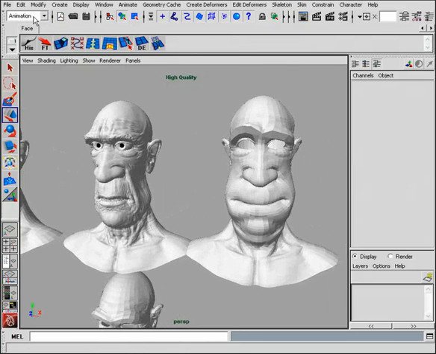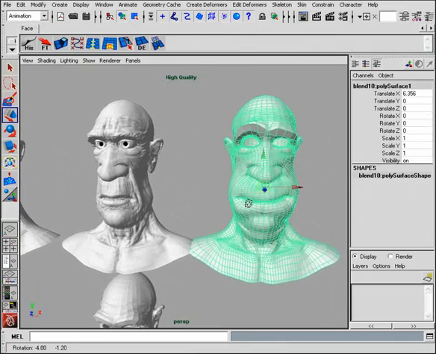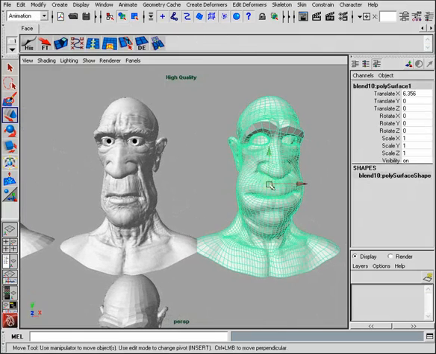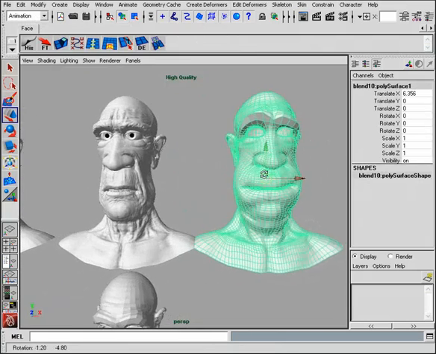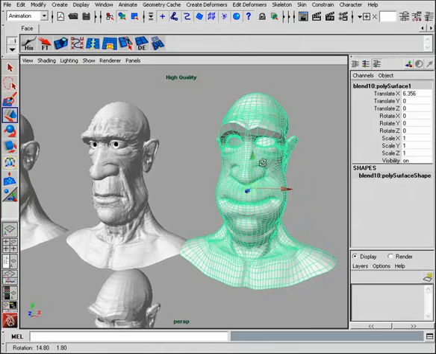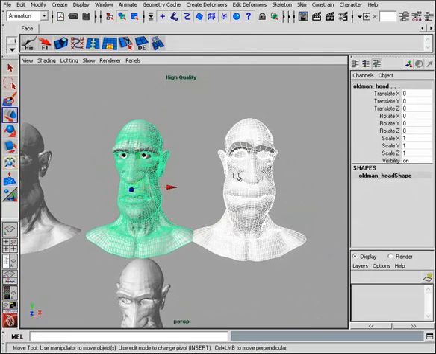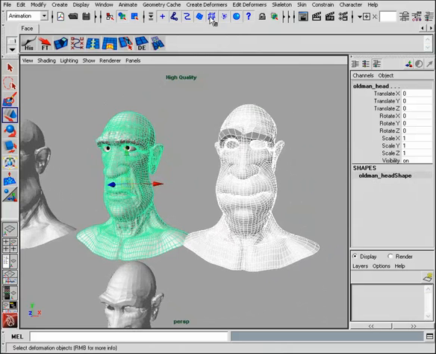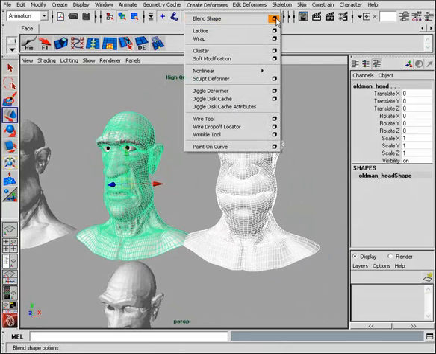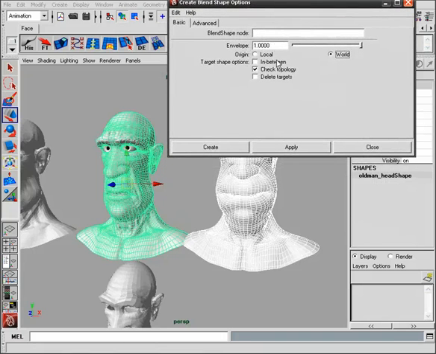So we're in animation. We'll select first the targets that we want this to actually transfer to, or we want it to start to look like, so select that, and then we'll finally select the base at the end. So the base is the last object that you want to select. Go up to Create Deformers, and go into Blend Shape Options, and let's go ahead and change this to World and see what happens. The origin here, we've got a few of these settings.